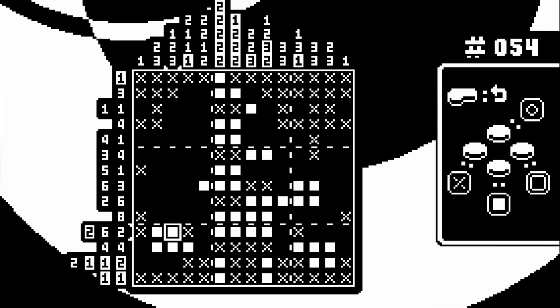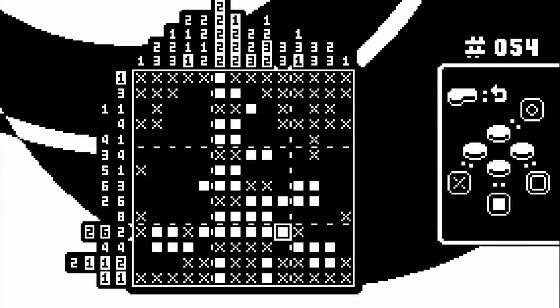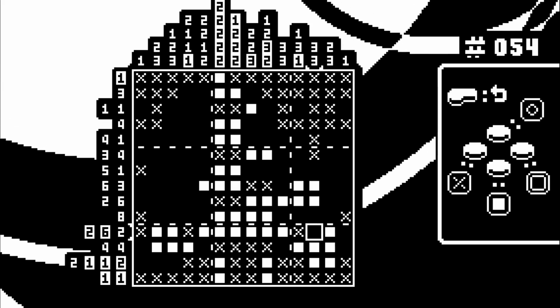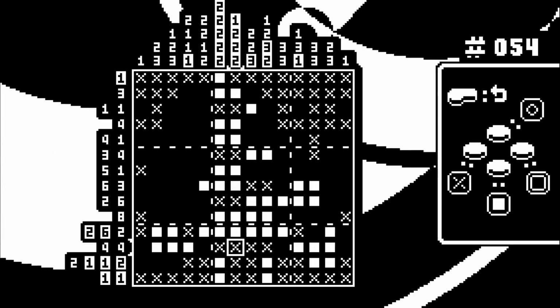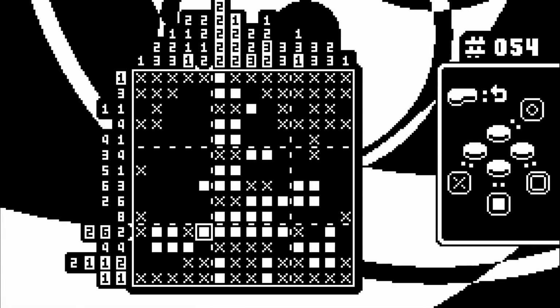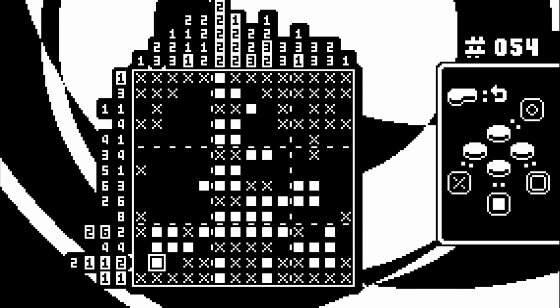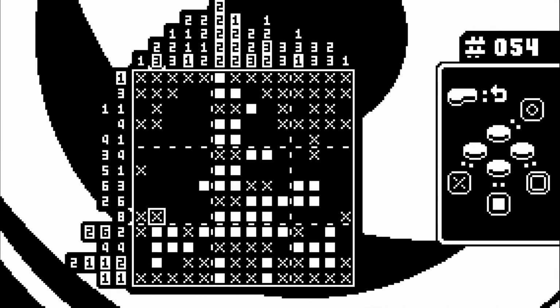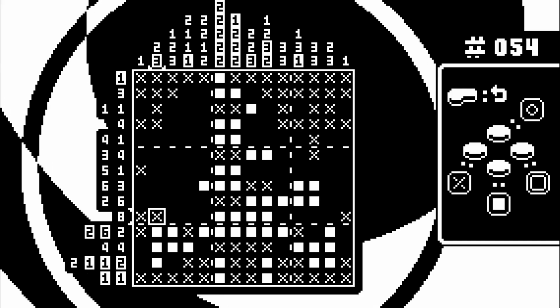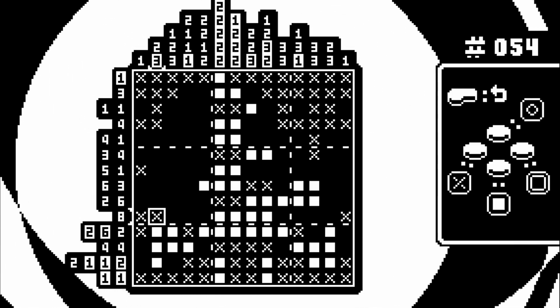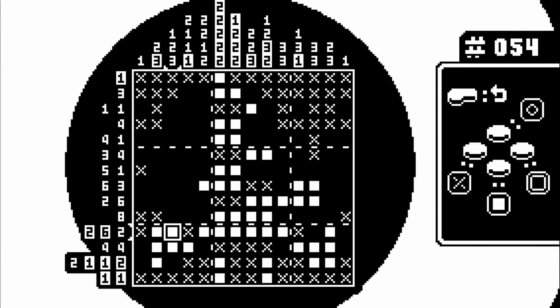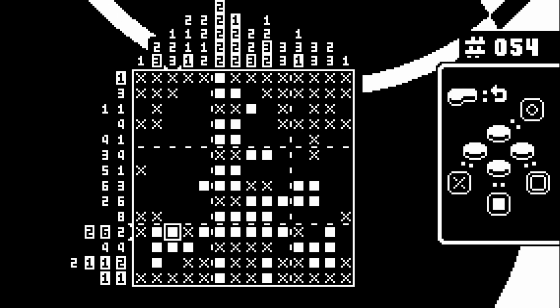Then that's a 2 there. This 6 can only fit like that, which was already true. This 2 has to involve that one. There's an X there now, so I can do this. That means that's the 3. Okay. This thing is already as good as it's gonna get for now.